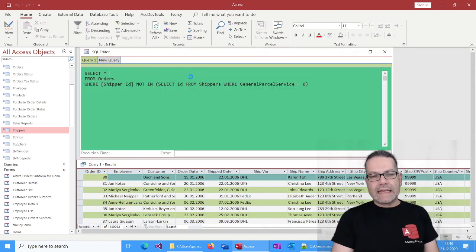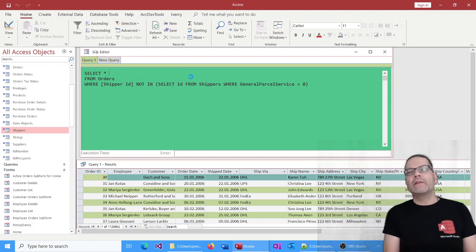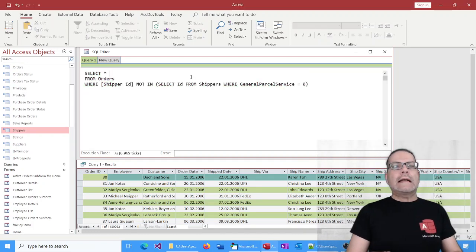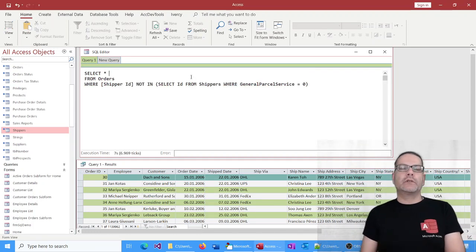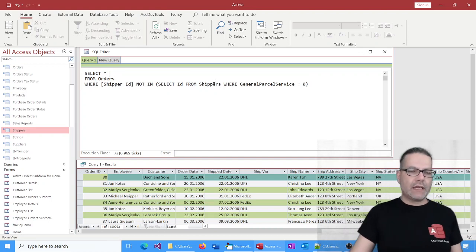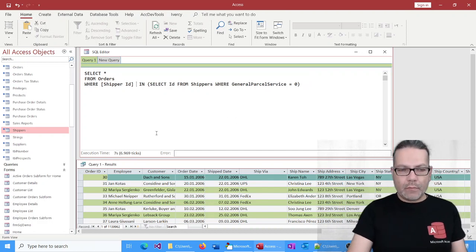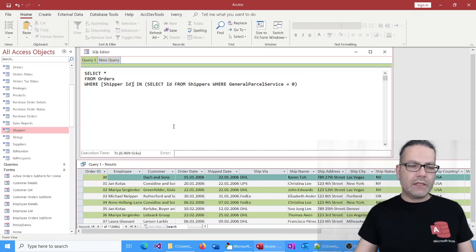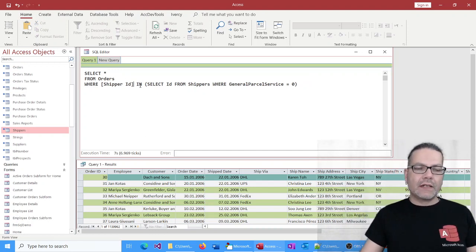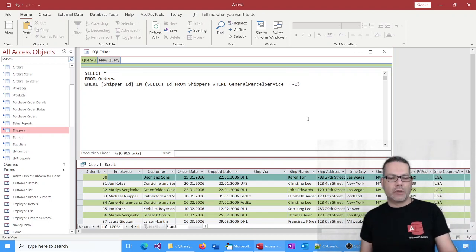And you see it's taking longer. That is basically the equivalent to our is not equal to 6 that we had at the beginning. So it takes about 7 seconds to execute that. And we can do the same as we did with our value list. We kind of invert that and say we want to query for the shipper ID in those records we actually want.